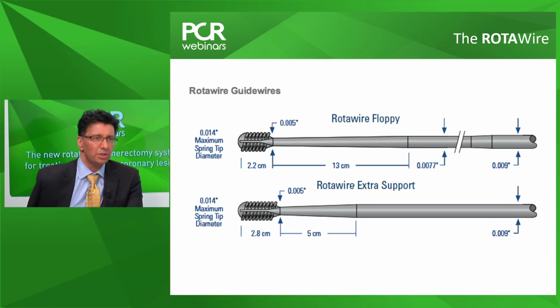Now, in contrast to standard workhorse 014 wires, these wires are very different. They are prone to kinking, they have no memory, so once you bend them, they will retain that bend. They're quite prone to fracture as well. And their torque characteristics are completely different, and so we can talk about which wire to send down first. So they are quite unlike any other wire that you normally use in standard practice.